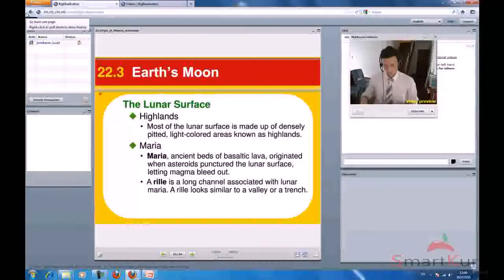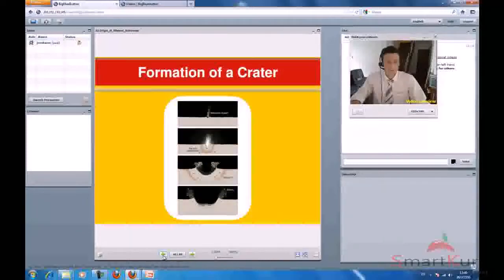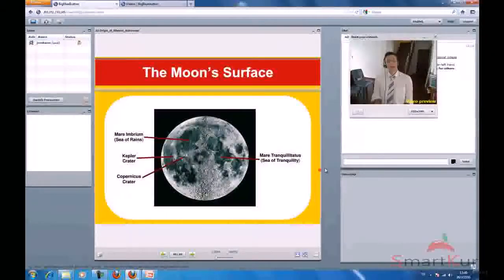Remember, if you've seen our lesson on geology, you know that basalt is an igneous rock. Basalt is composed of a lot of different minerals like feldspar, as well as elements like iron. The basalt on the moon is very similar to the basalt on the Earth, with the exception that it has a lot more iron. Overall the moon has a lot more iron in its surface than the Earth.